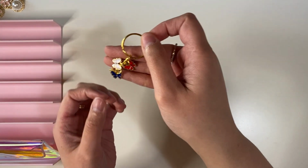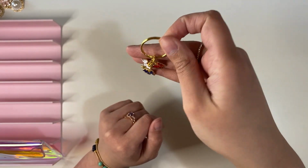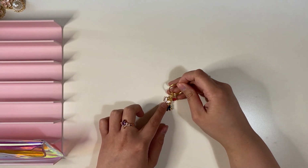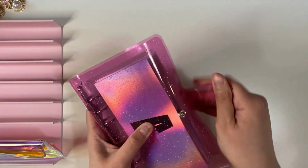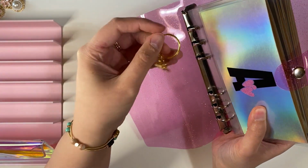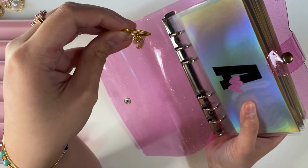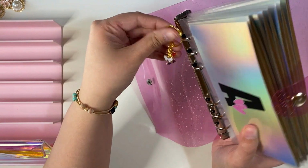And then I do have this one. It's this really pretty butterfly, red, white, and blue. Added a cute little star here, just like a 4th of July type of vibe. Again, limited quantities for these, but if you're interested, these can go right into your binder, probably not the best example of a binder here. So just clip it in there. You don't even need to open the, what do you call this thing, this keychain? Is this what a carabiner is? I don't know. But yeah, you just put it right there and it stays on the inside. I've made some that are longer that go on the outside, but this is not one of them.